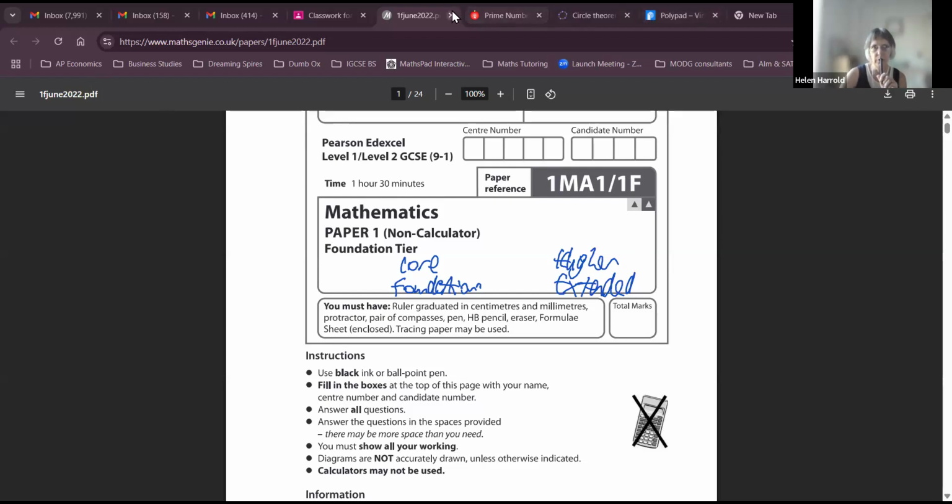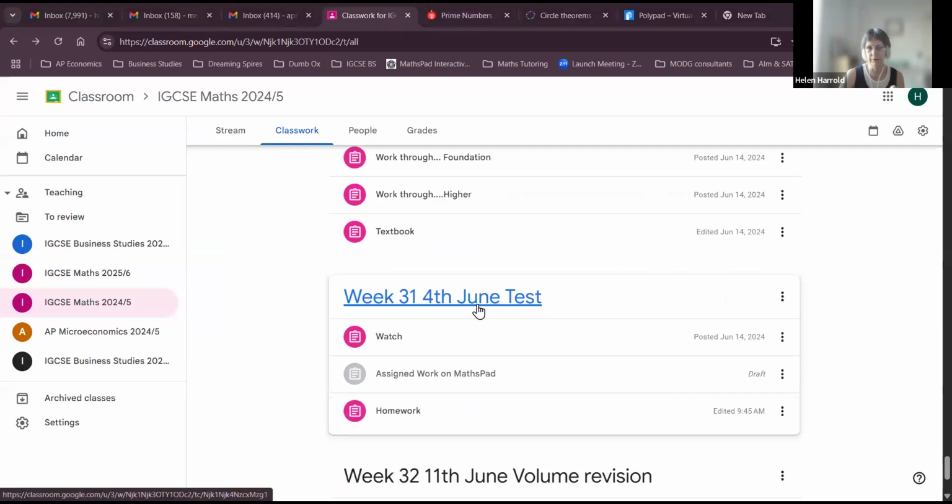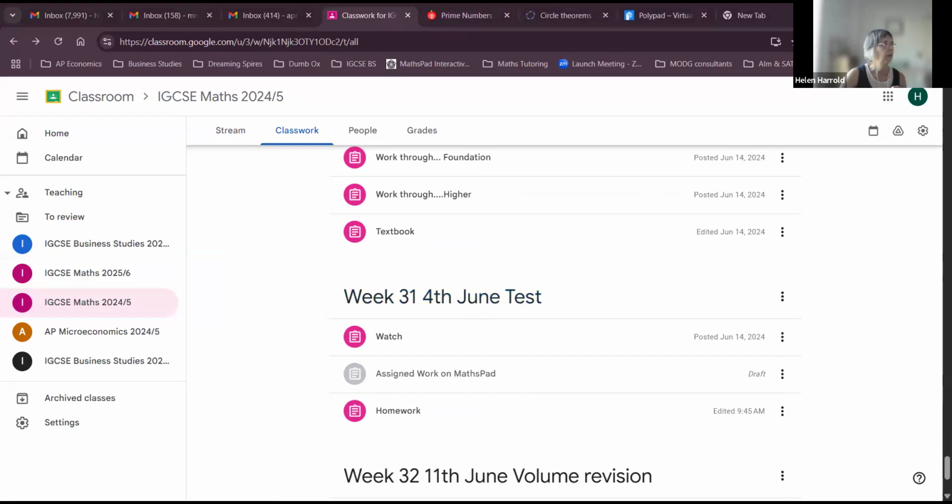The point's the same. So there'll be a paper to do over half term, and then in the lesson after half term, we're going to do about half the lesson. It'll be a multiple choice paper to do in the lesson. Maybe not multiple choice. And then I'll do a paper. I haven't worked out what I'm going to do.